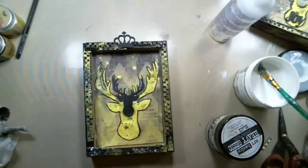And finally, my elk head. And where is it? Oh my goodness, what happened to it? What did I do with them?